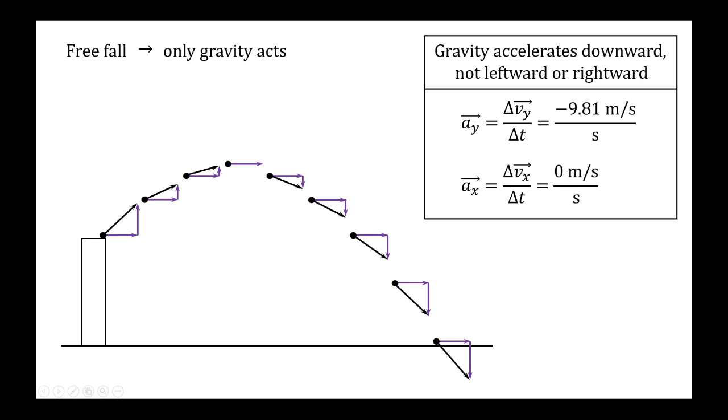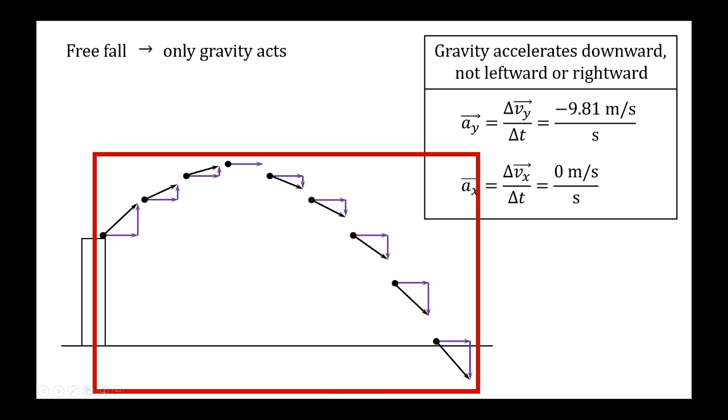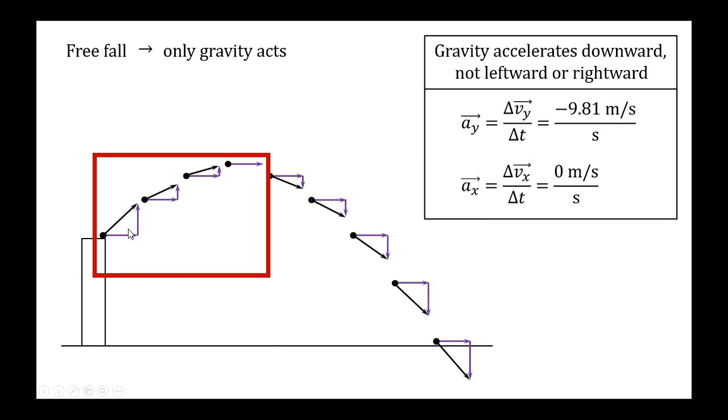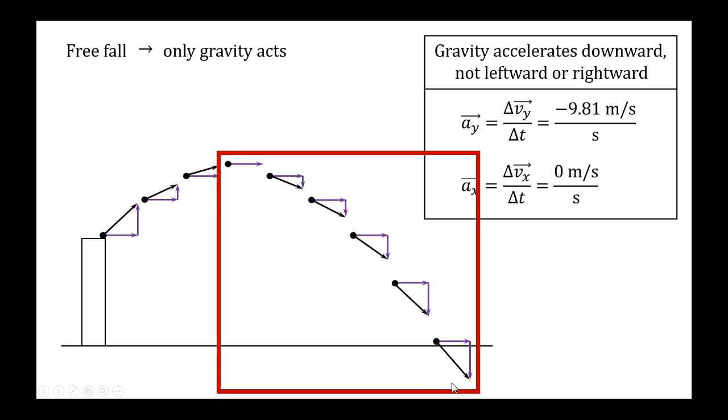Sometimes we'll consider the entire segment from the beginning to the very end. In that case, this velocity is the initial velocity, and this velocity down here is the final velocity. Other times we'll consider just half of the trip. This will be the initial velocity in the beginning, and the final velocity will be just this value, the x-axis velocity, at the end. Sometimes we consider from the middle to the very end, making this our initial velocity, and this down here our final velocity.